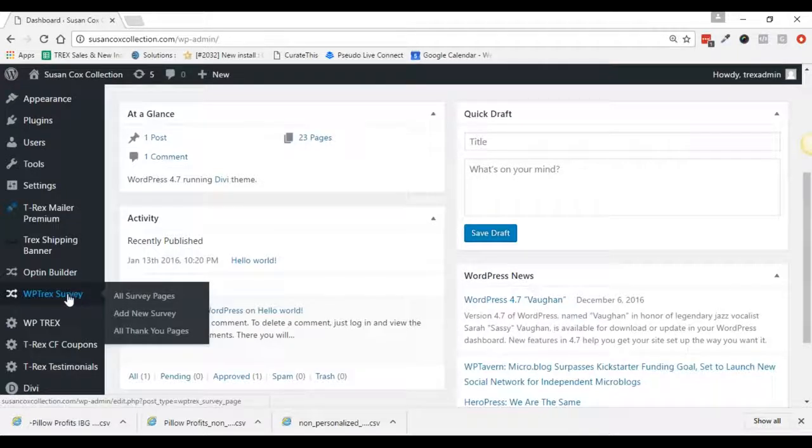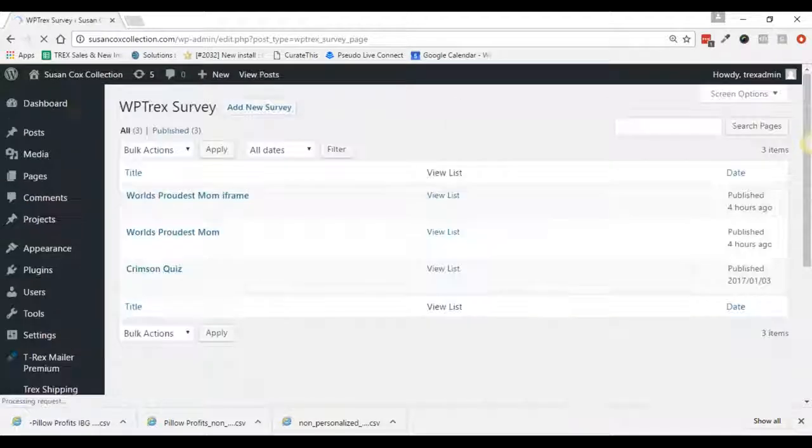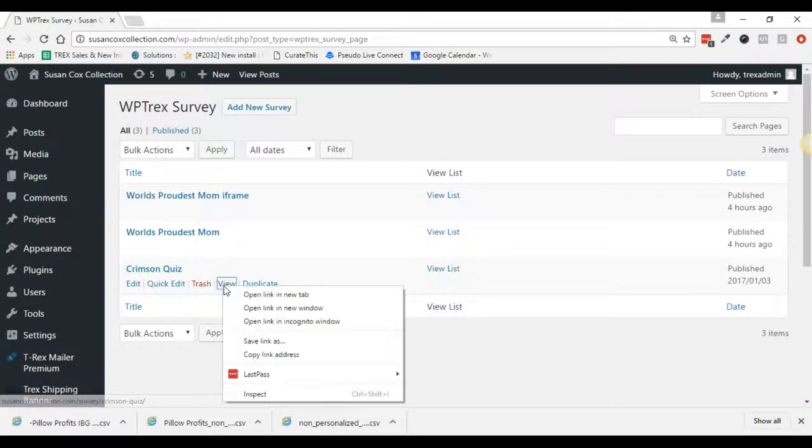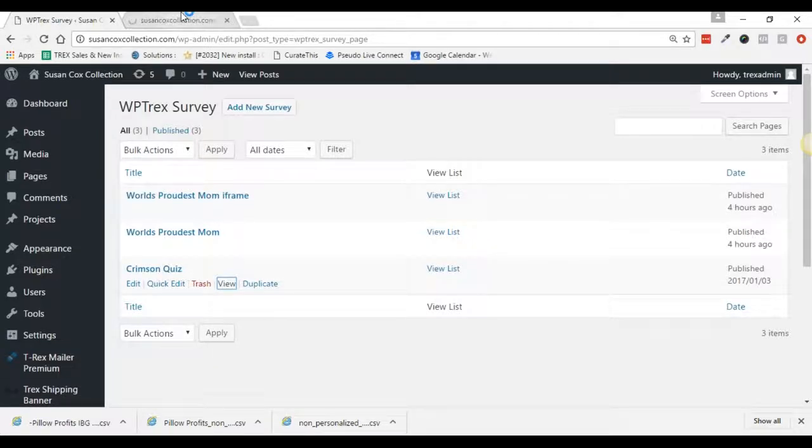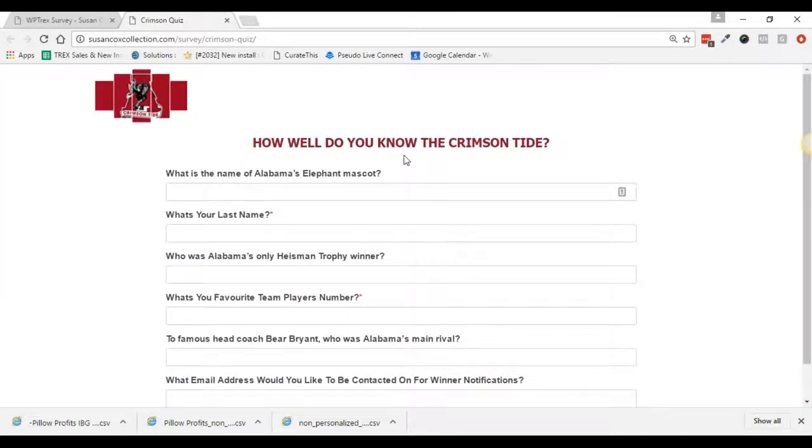So when you're doing a survey, you always need to work backwards. Ideally you would start with the campaign you're going to land them on after, but you don't actually have to do that. You could do that after, but you definitely need to get a thank you page in place, and just work your way backwards. But I'll just show you these couple that I've set up first so you can see them, and then I'll show you how I actually set them up.